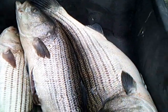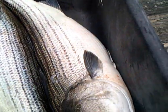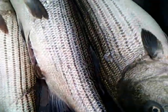You guys said you don't want to catch these? I don't have any use for them, to be honest with you. Biggest one? About 40 pounds. Last one, probably like 16. This one's probably about 35.